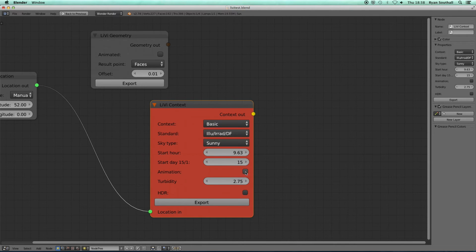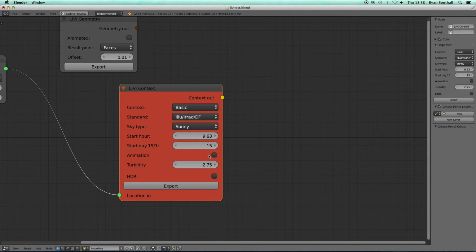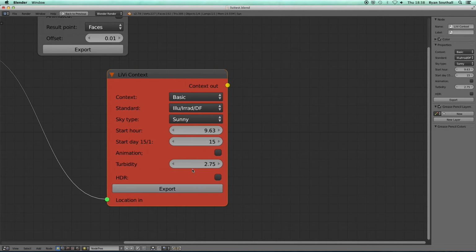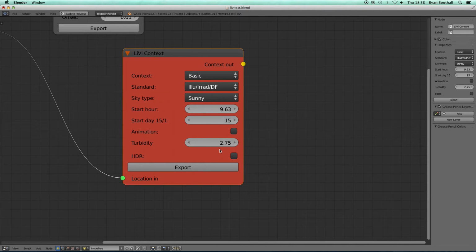I could set up an animation for the sky in terms of time. So with this option enabled, we could do an animation of the sun tracking across the sky during the day and see the results in terms of lighting for each of those time steps. Turbidity is a sort of atmospheric pollution metric, 2.75 as a default.